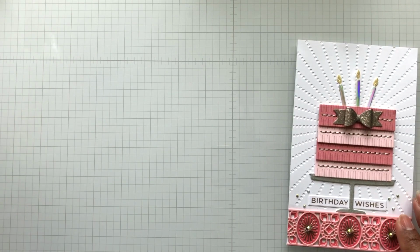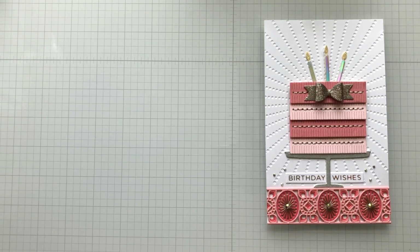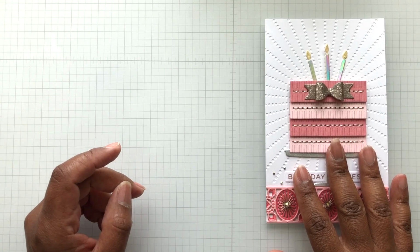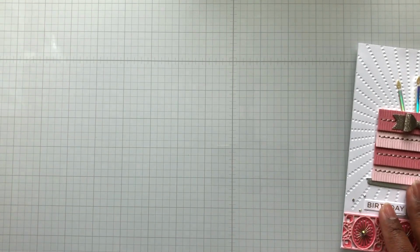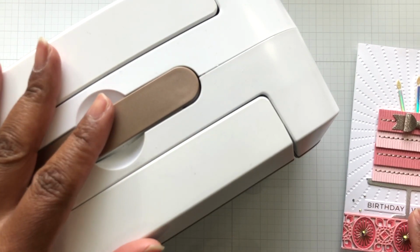And can I tell you, when I was away, I took one die cut machine. Last time I went away, I took my Gemini Junior. Never again. The plate cracked. The Junior was just irritating me because the sandwich has so many layers. I know people love their Gemini Junior, but I have it and I just don't love it. I don't like sandwiches that flop or emboss on my paper, but I have a new love and respect for my Spellbinders Platinum 6, let me tell you.